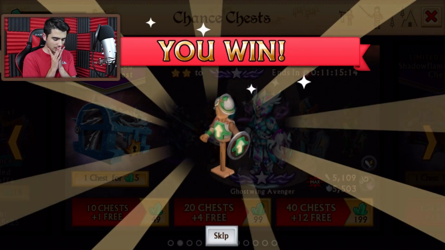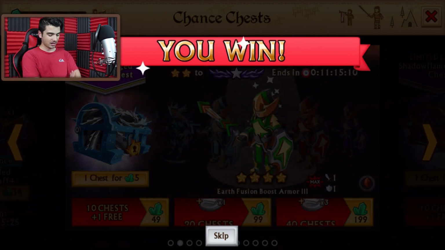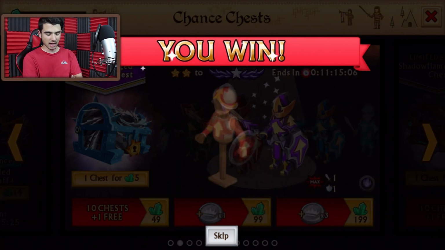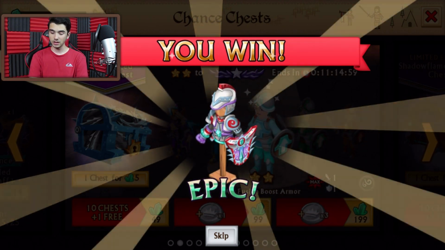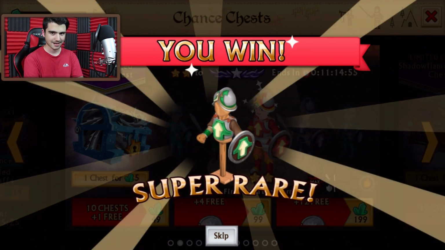All right, more epics, more super rare fusion boost. Gonna have a lot of fusion boost after this. I don't know if it's quite expensive fusion boost, but so far 600 gems and we got one Shadowforged. If we can get three out of this, I think it's gonna be worth it. If we can get 3-4,000, it is worth it. Two, I don't know, but three, definitely worth it.